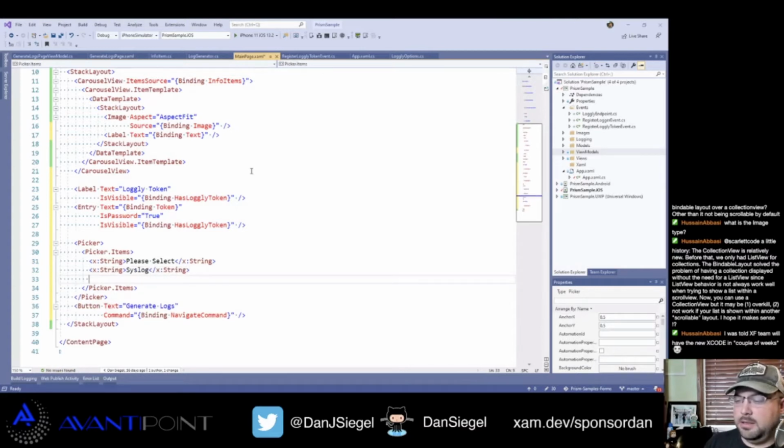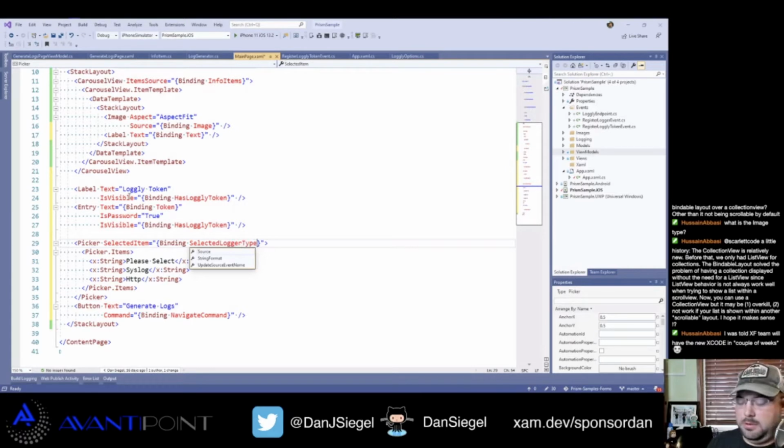Syslog and x string, HTTP. Okay, and then say the selected item. I'll do a binding for the selected logger type.